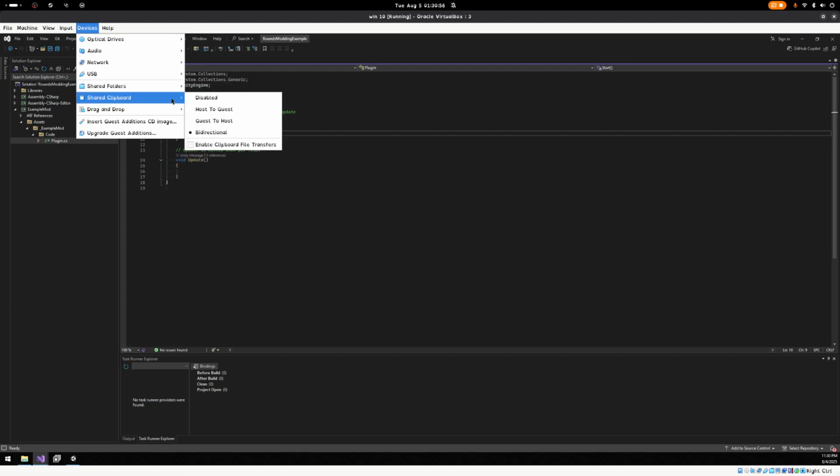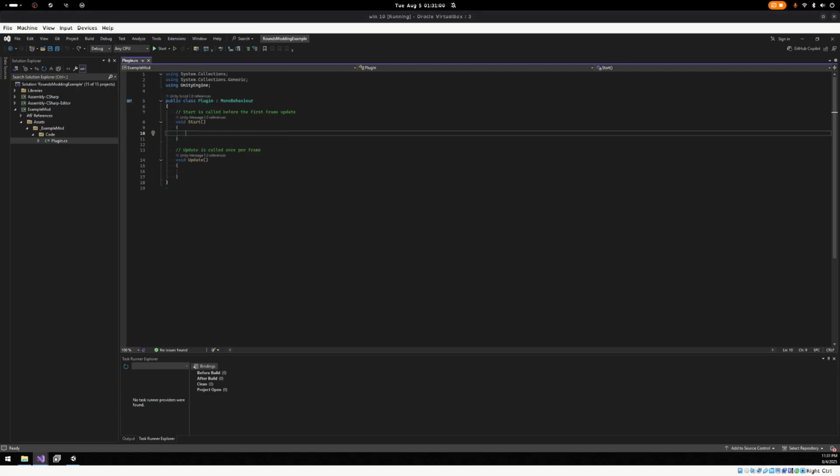Shared clipboard should be enabled. Yeah. All right. We'll do it the hard way.